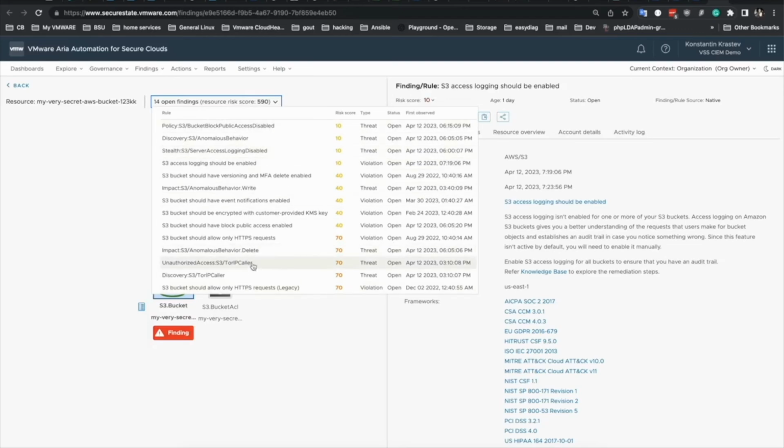And probably the most concerning ones are with the highest risk score. We have a discovery S3 Tor IP caller, which means that someone is trying to execute API calls using a Tor IP client. The more concerning one is that someone actually succeeded to execute API calls with Tor IP. And we have even anomalous behavior that someone deleted objects from that bucket.